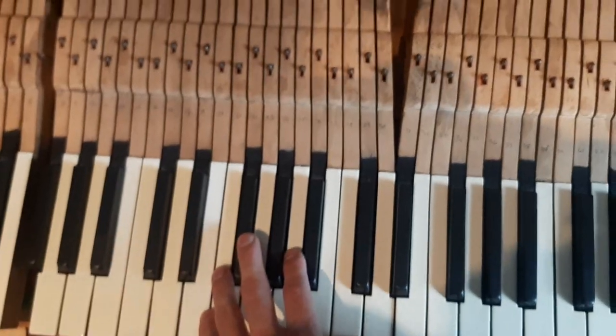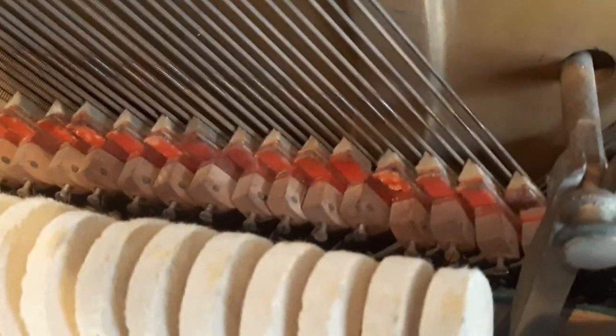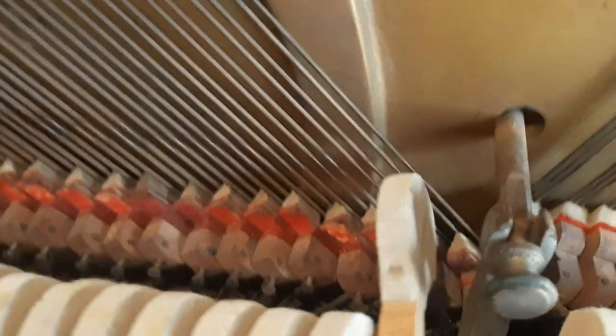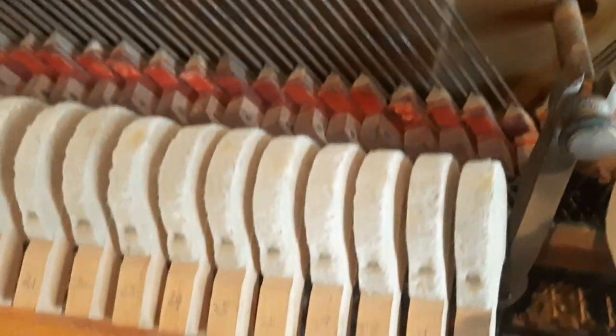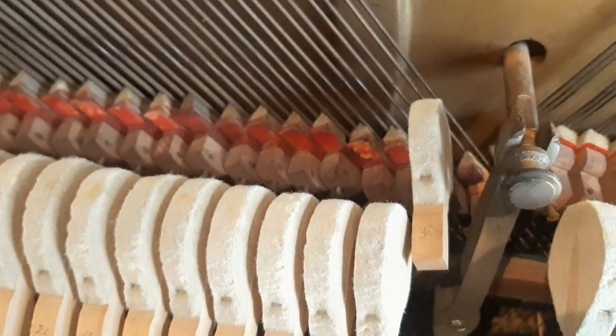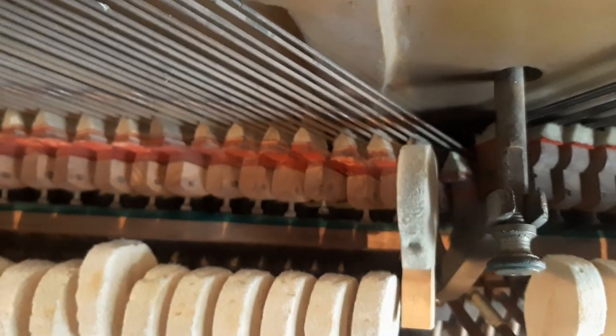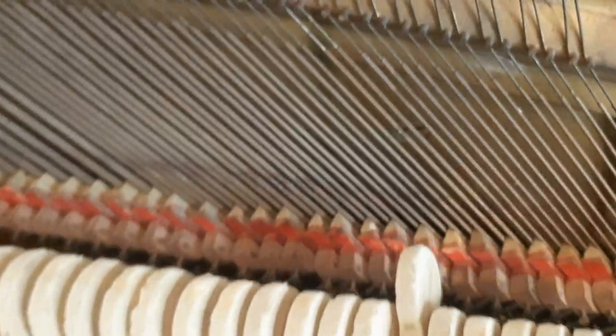So when I push down the key, the damper, that thing at the back, is supposed to move off the strings to allow them to vibrate. The hammer knocks it and the hammer moves off to allow the string to vibrate. Just like that. And when the key moves, the hammer moves, watch this, let off, it moves a bit back. Chup. So that's the let off. And I think it's the right distance because I know it's playing right. But this one's let off occurs so late that when you push the note, it doesn't let off yet and it stops the note from sounding properly because the hammer is still sitting on the strings. It should be letting off to move off afterwards.